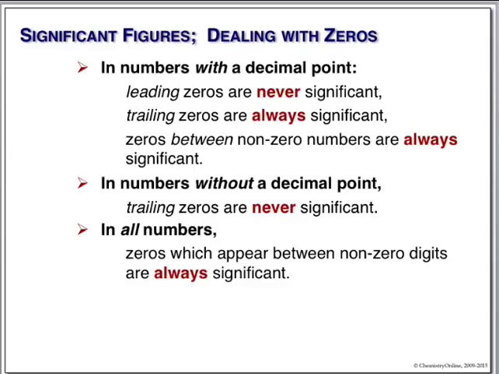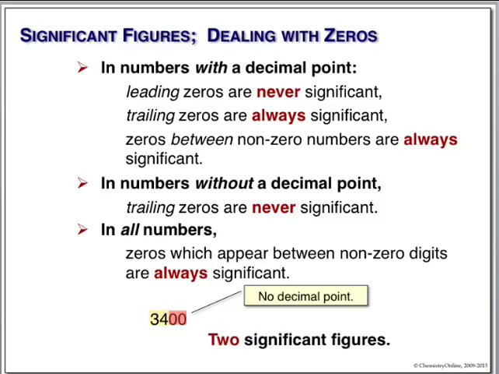So it's not real tough to look at a number and say, here we have 3,400. Step one, do we have a decimal point? No. Therefore, trailing zeros are not significant. We have no decimal point. Trailing zeros are going to disappear. We would say that this measurement has two significant figures. So when we took this measurement, we were sure it was 3,000 and 400 was our best guess.